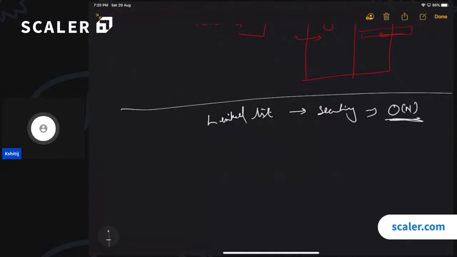Okay. Now, do we know any data structure which provides a better searching time complexity? Is there any data structure which can store the numbers maybe in some order and then give us a better time complexity? Do you guys know about binary search trees? In a binary search tree, all the values in the left subtree are going to be less than or equal to the value of the root. All the values in the right subtree are going to be greater than the value of the root, right?